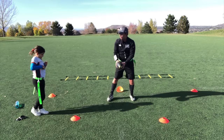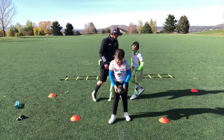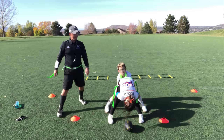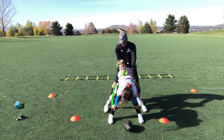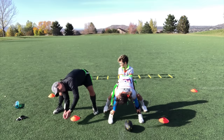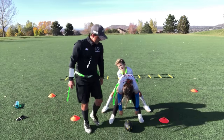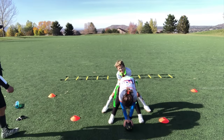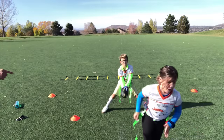Okay, Viviana, do you wanna be center or quarterback? Okay, she's gonna try center. Noah, you be quarterback. Vivi, that ball starts on the ground. See how Noah's gonna keep his head up? All right, give me a little bit of arch. Yeah, so it's like this. Instead of like this, you're gonna go like this. All right, Vivi? That's it, cool. Now, Vivi, you get your hand on the ball, both hands. Noah, you give me the cadence. Ready, go. Get over there, and boom, she's gone.